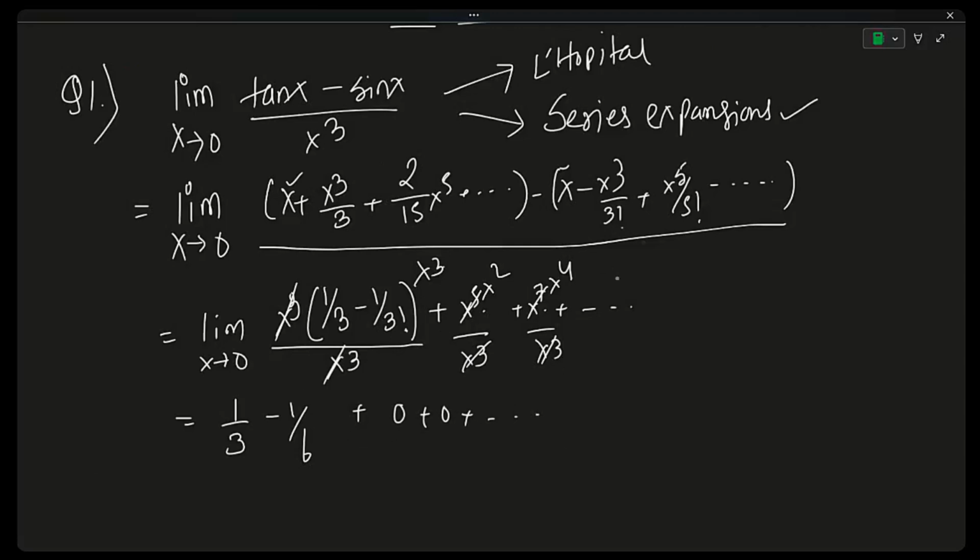So in the exam, you don't even need to write this or consider this. आपको बस जो highest power of denominator है उसी के हिसाब से expansion करना है. So this will give you 1 by 3 minus 1 by 6, which is nothing but 2 by 6 minus 1 by 6, which is 1 by 6. That is going to be your answer. Okay, so this is very important. If there is any doubt in this problem, let me know.